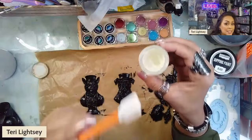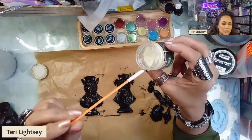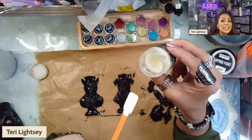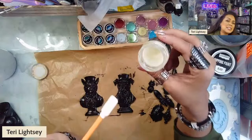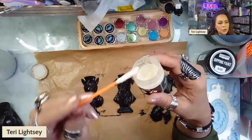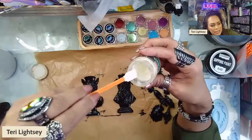If you're using the chrome powders, the next step after you get your dipping paint down is the transparent wax. You need very, very little wax. If you use too much, it'll do the reverse and it won't stick. I did this when these very first came out, and I thought, gosh, why aren't these working for me? So I'm literally just barely going to touch my sponge in there, and I'm even going to wipe off the edges because I don't want very much wax on there at all.